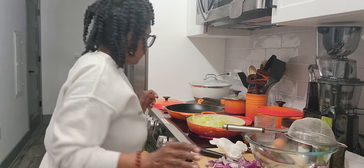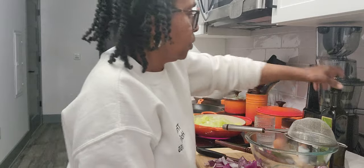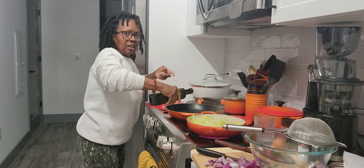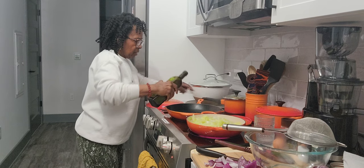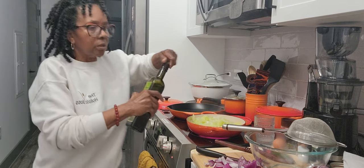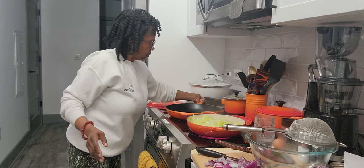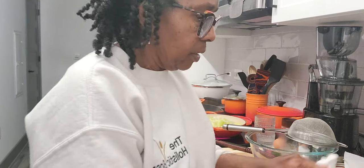Okay, so now what I'm going to do is I am going to pour my olive oil in my skillet, so I can get that kind of hot, and then put my onions inside so I can saute my onions and my garlic. I put the garlic in at the end, because garlic has a tendency to burn easy, and I don't want my garlic burned. So I put my onions in there. I'm gonna let that heat up for a minute.